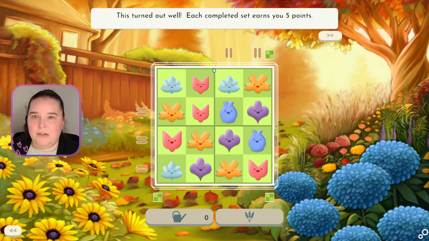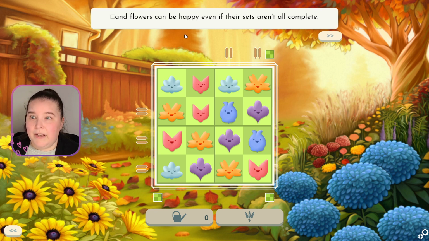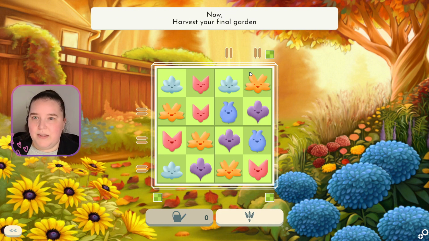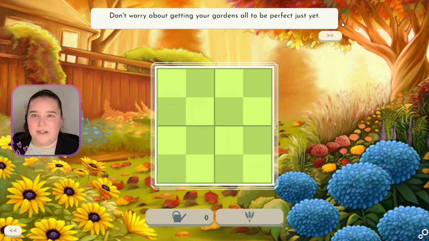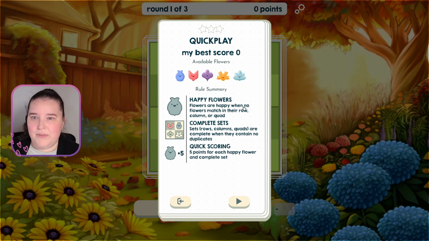Well, this turned out well. Each completed set earns you 5 points. Notice that sets can be complete even if their flowers aren't all happy. And flowers can be happy even if their sets aren't all complete. It's all a bit of a balancing act and takes practice to really get a knack for it. Now, harvest your final garden. Let's see what we can do on our own. Don't worry about getting your gardens all to be perfect just yet. If you ever get stuck, focus on just one thing at a time until you get a feel for it.